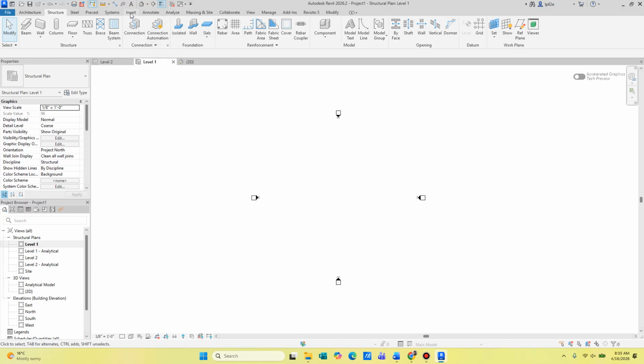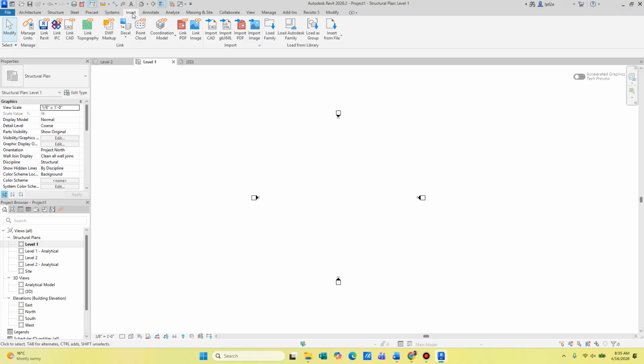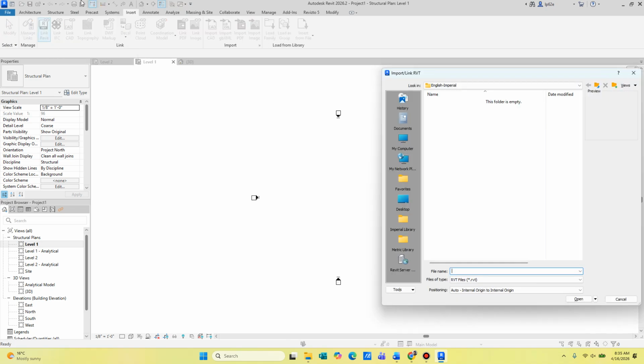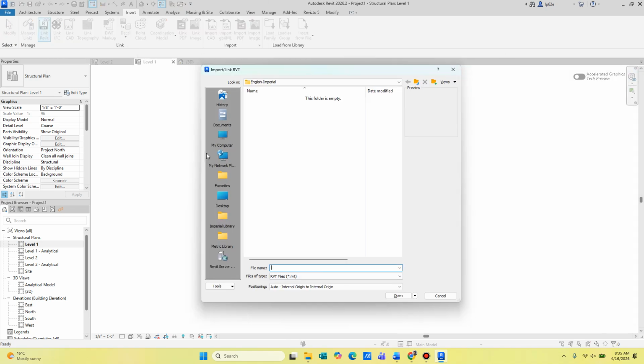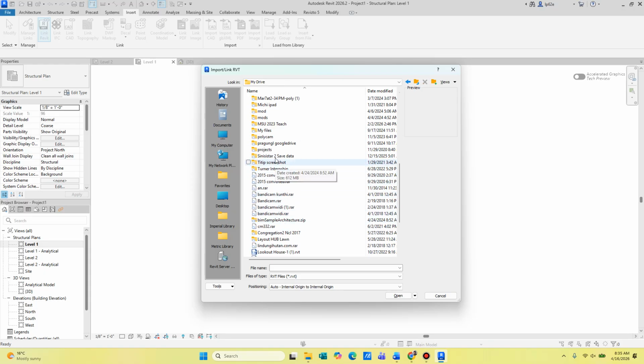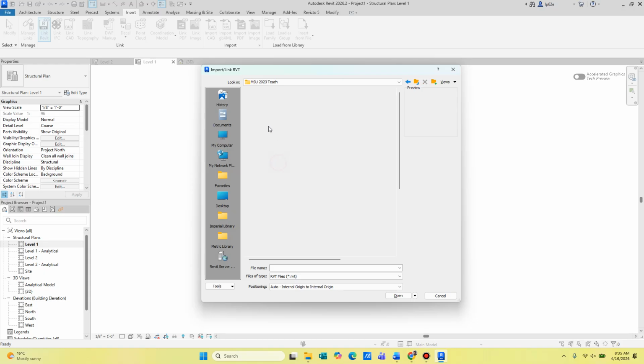In order to link the project, we go to the Insert tab and choose Link Revit. And then look for that base model in your computer where you downloaded it.